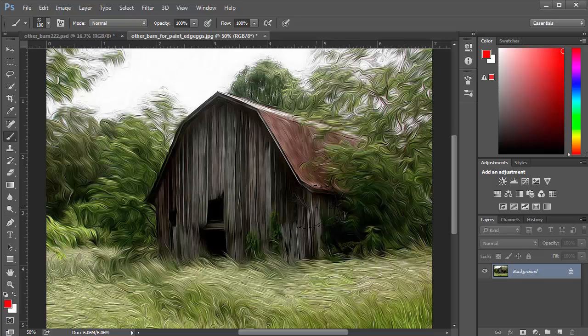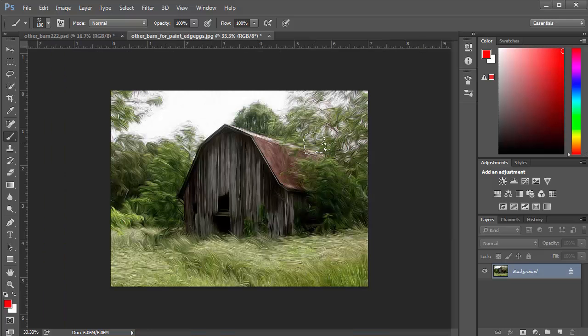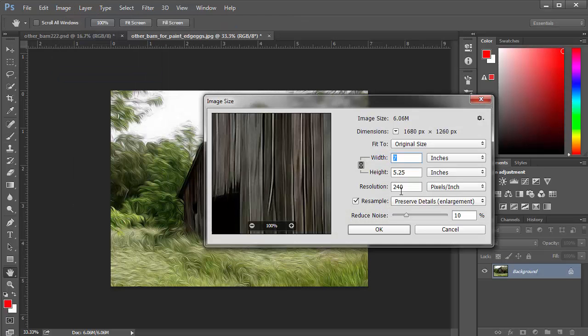We're going to create some canvas, though, so that we can work. That's kind of the primary thing to get this image off the ground. So let's make this smaller. Hold down the Control or the Command key on your computer. If it's a Mac, it would be Command, and then hit the Minus key to make this a little bit smaller. And what we're going to do is crop this because it does have that little funky size to it now, that 5 1/4. Let's just go ahead and make it a 5 by 7.